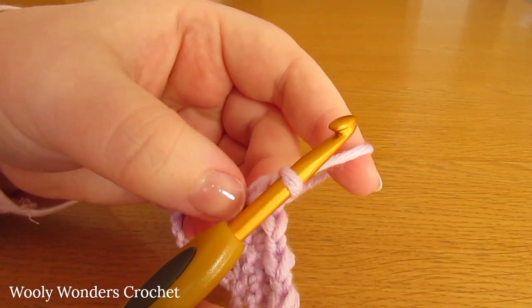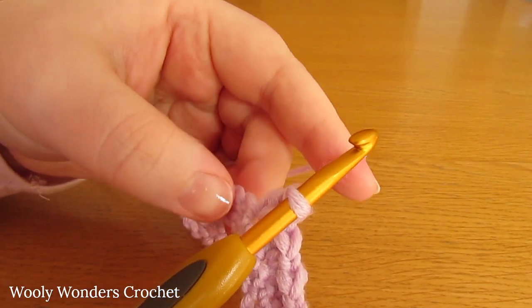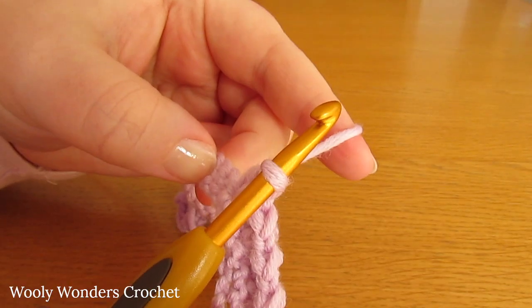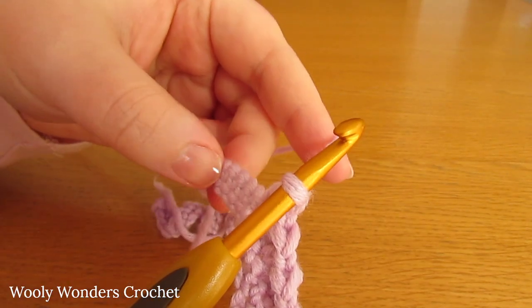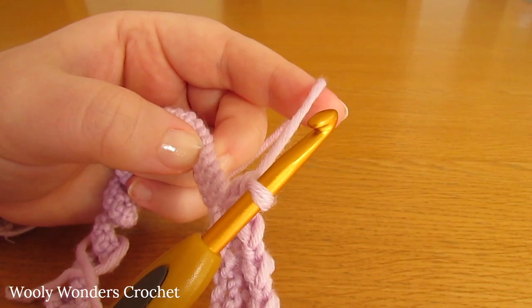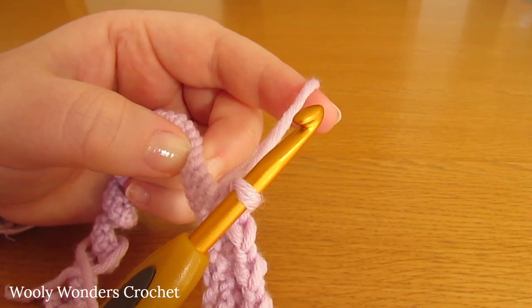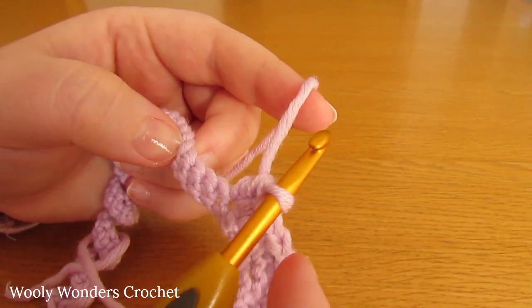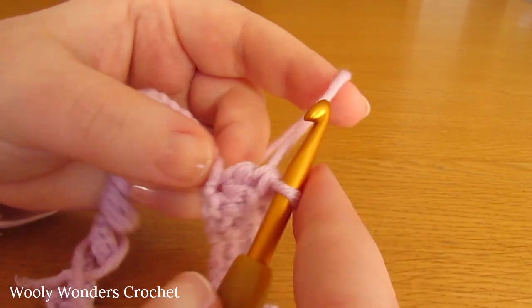So you're doing single crochet, double crochet, single crochet, then double crochet, single crochet into the next stitch, then double crochet, single crochet, double crochet, and then a single crochet and a double crochet into the next one. So just keep repeating that for round 2.